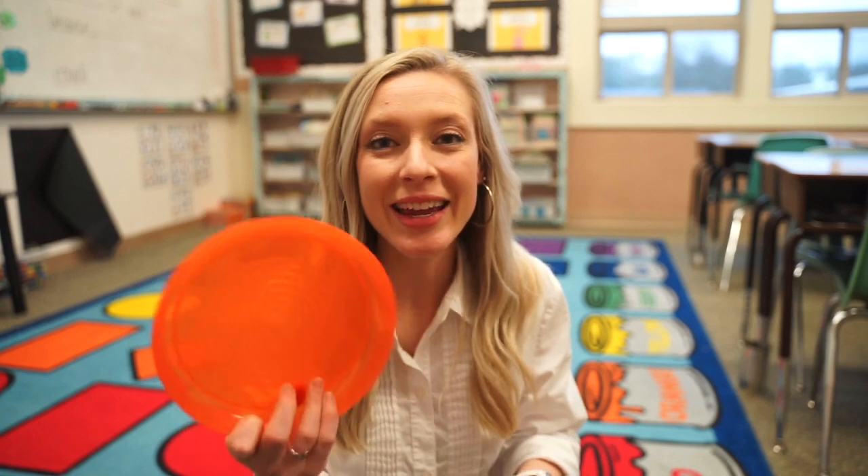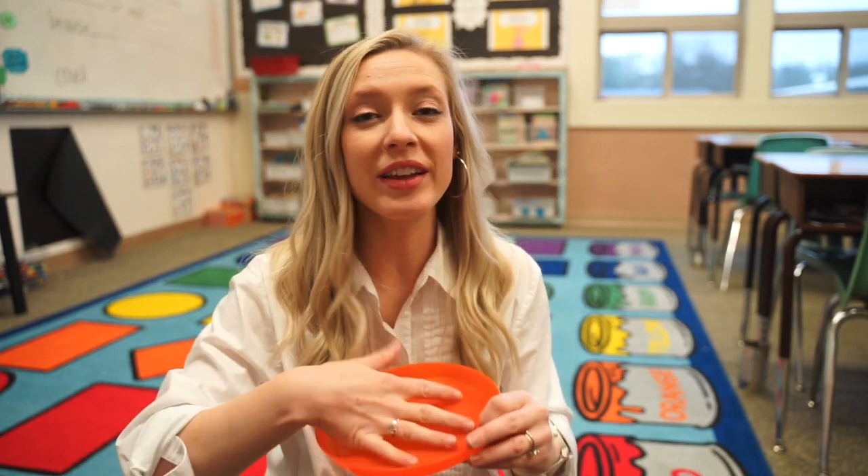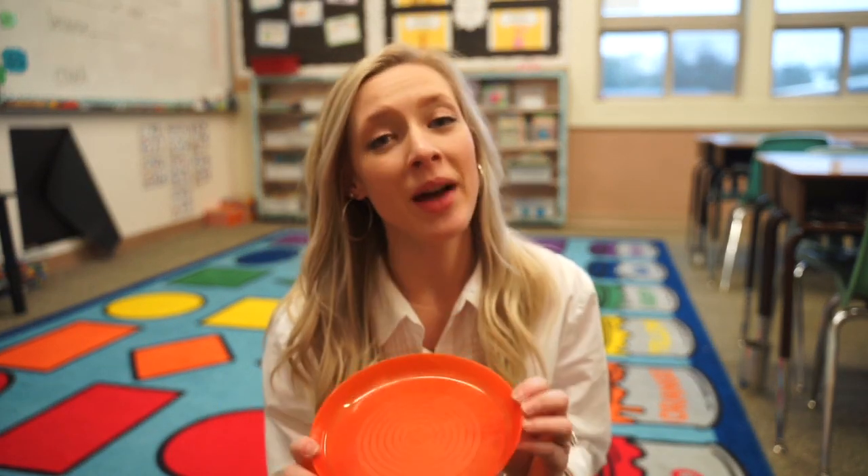This also works with a push pin board, or you can find a couple of really cheap cookie sheets to mount on the wall as your display board for student work. Another teacher hack I'm crazy about is using these plastic IKEA plates for pretty much everything. A teacher bought me two stacks of them a couple of years ago. They're so durable — I use them for tempera paint, glitter projects, and all sorts of things. They have a nice ridge that keeps things contained, they're easy to wash, and they can't break. I've had these for four years and they look pretty much new.